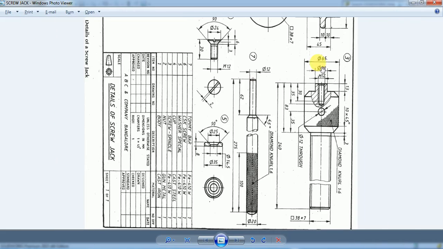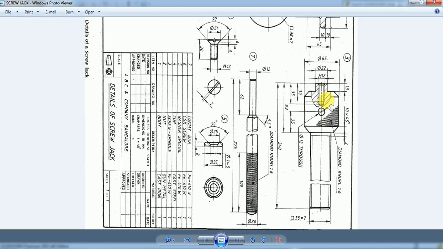Now, as you can see in this front view of the screw spindle, only diameters are listed here. So again, it is a solid cylindrical component. The screw spindle is a solid cylindrical component, so again we can go for modeling this. We can model this either using the extrude option or the revolve option, but I will go with the revolve option itself.